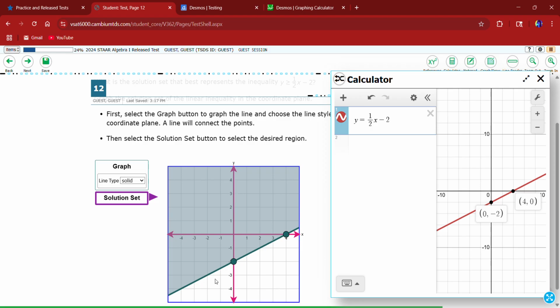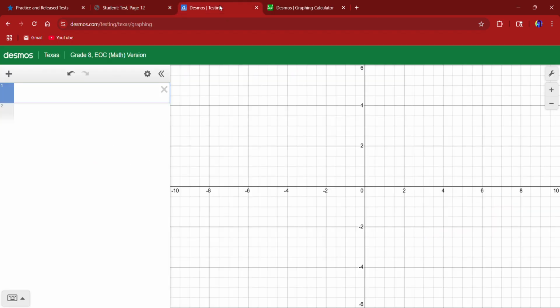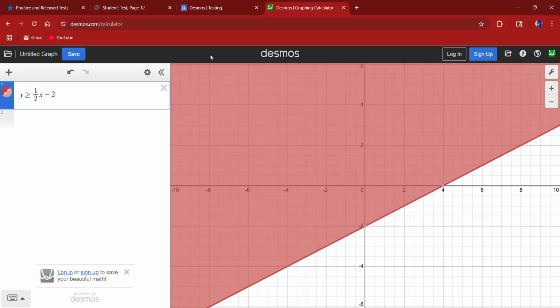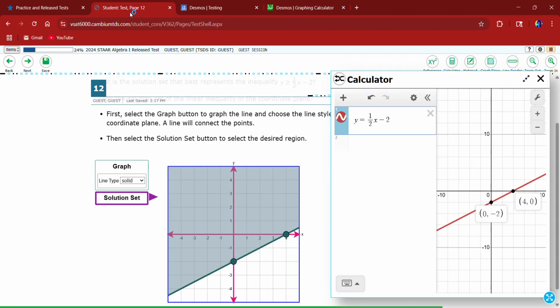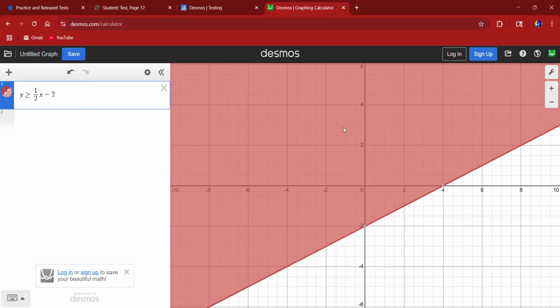Okay. So this is the Desmos that we regularly use. It's also this one that I said, make sure that this is green. If you get used to practicing in this Desmos, which I said you don't want to do, you see that I did not have to change anything about the problem, and it did exactly what I needed it to do. That looks just like our solution that we put on the chart. But if you get so used to practicing in this Desmos, you're going to forget to change this to an equal sign. If you type it in just like that in the regular Desmos, we saw that it did nothing. It gave us the triangle.